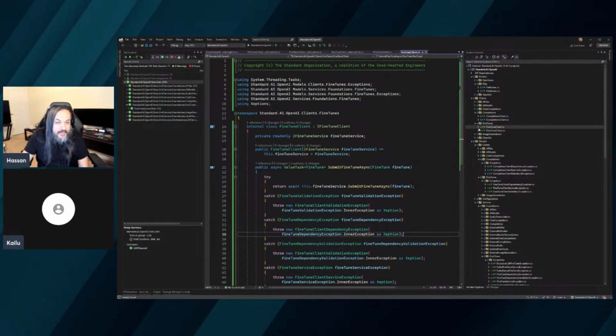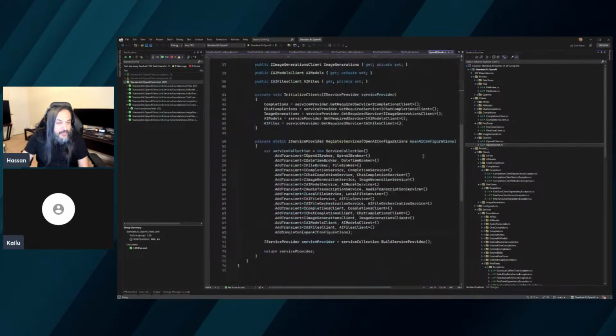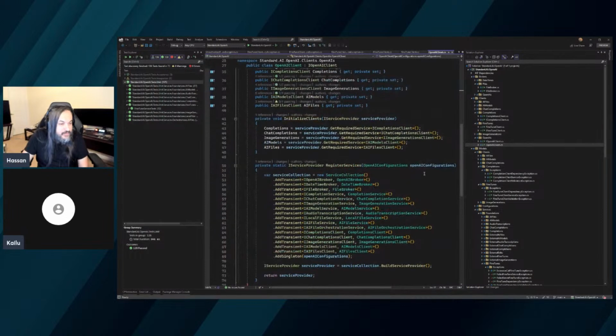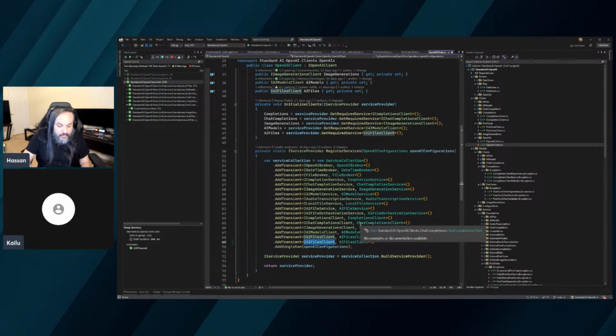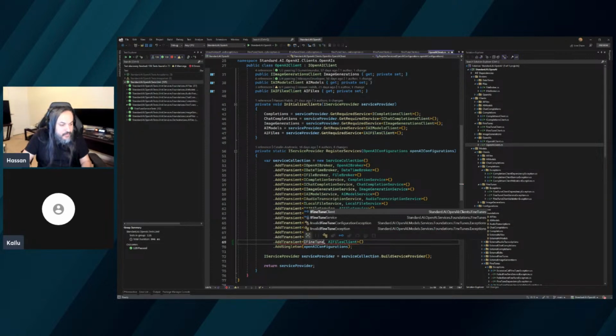All right, Kailu, I think what's left for us here is really just the registration of the fine-tune client. So IFineTuneClient.